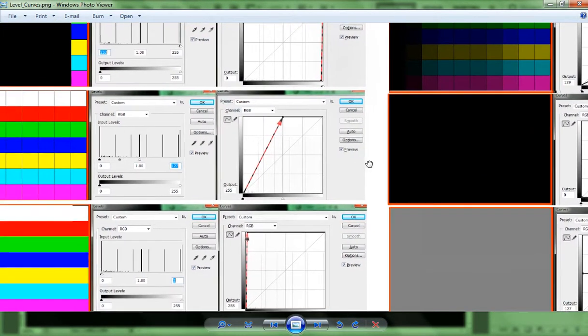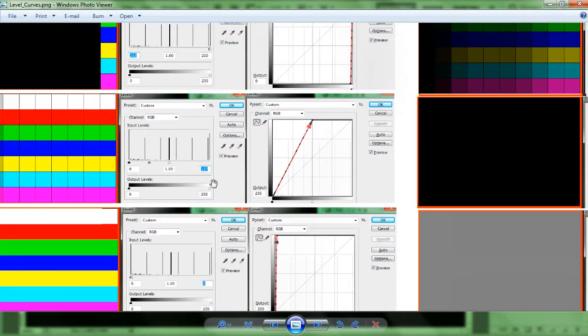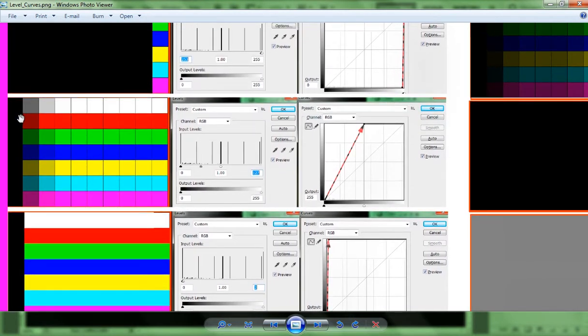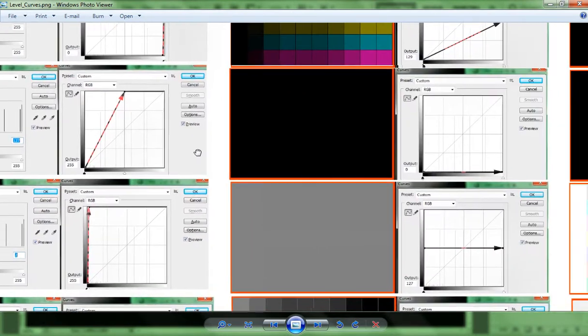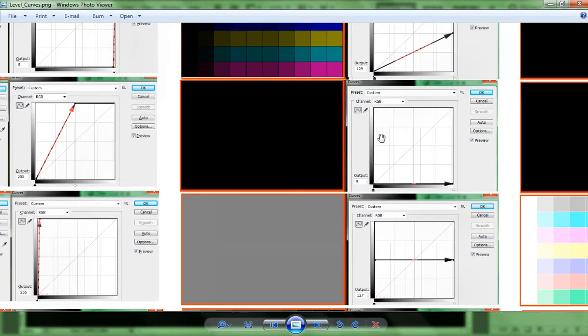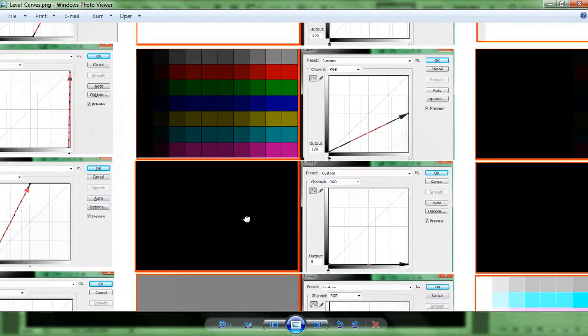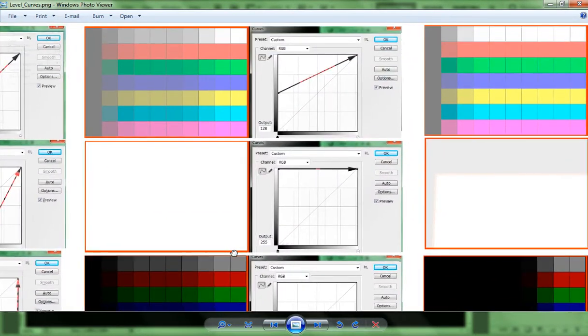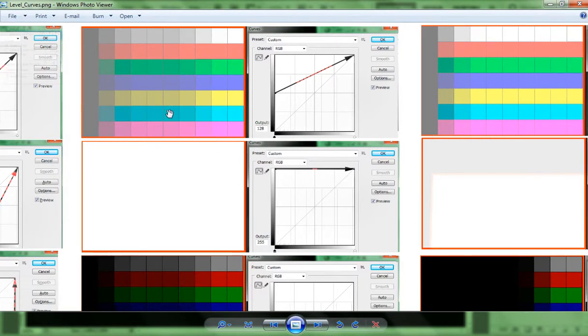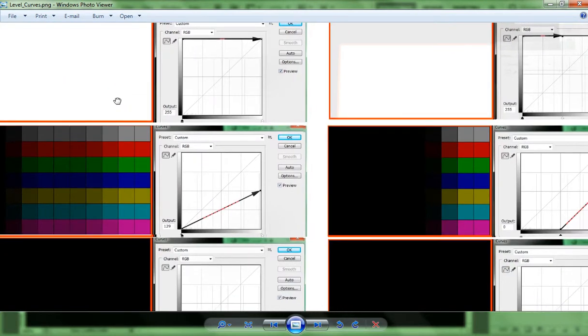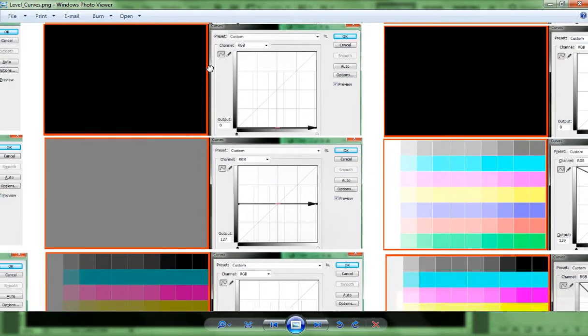So what you see is, in levels, when you move the cursor from left to right or right to left, the pixel value which is 0 or 255 doesn't get impacted. But if you look at the curves, when you move the cursor from top to bottom, the entire image actually gets impacted. It doesn't matter whether it's 0 or 255, it gives equal priority, it reduces everyone. So that's how it works. So these are the different combinations that you can try and understand.